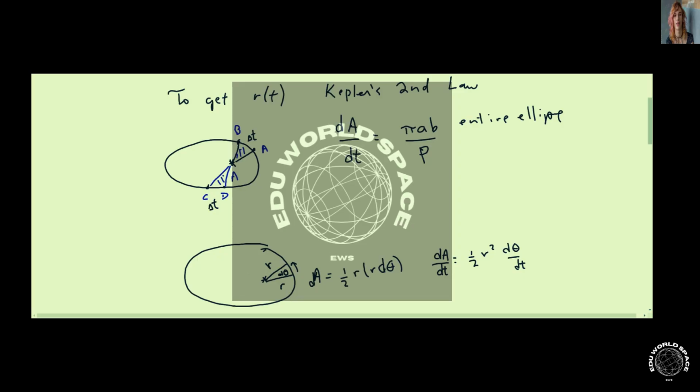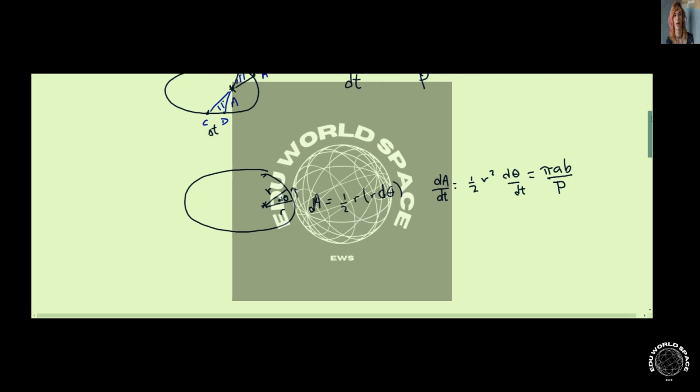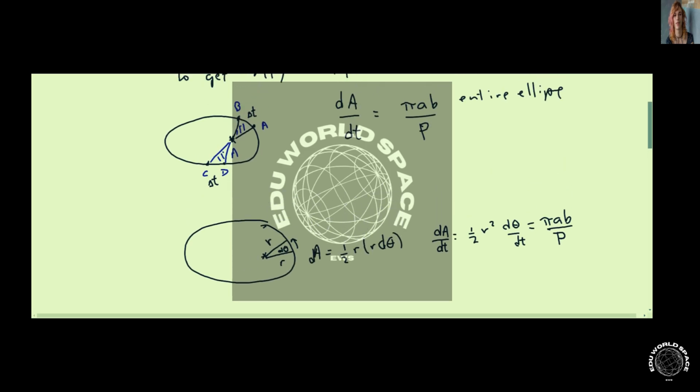Okay, so basically we can relate, and this has to equal the constant that we've already figured out, pi ab over the period. So we can relate r squared delta theta to a delta time. And this becomes a perfect thing if your dt is small enough, if your d theta is small enough, etc.